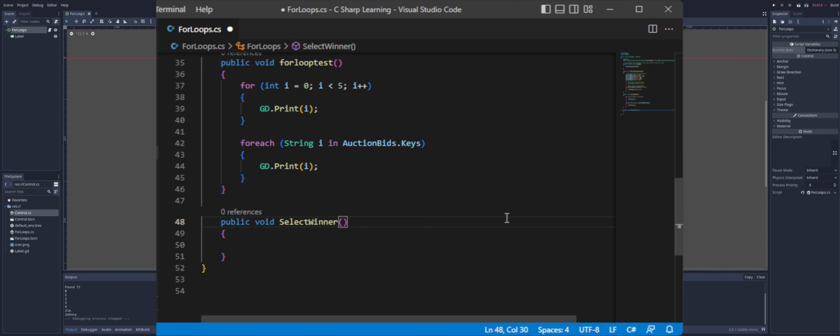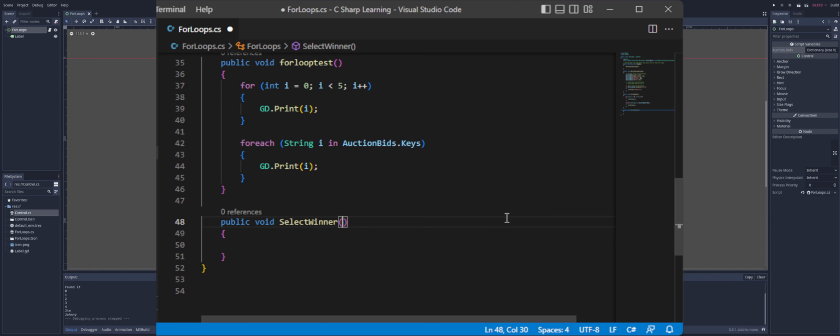And inside of our parentheses here, I'm going to pass in, or will we pass something in? Probably should as well. We don't have to though. Alright, so I'm passing in a dictionary, and I'm just calling that bidders here. So let's go ahead, and we can run a foreach loop through this. And if you remember, we take a look, we're getting a string of I. So we get a string of I in our bidders dot keys.